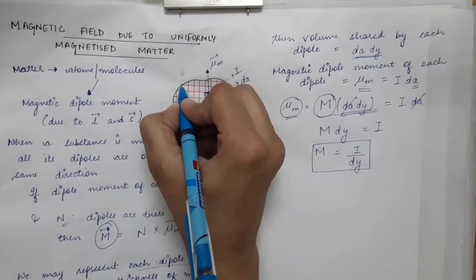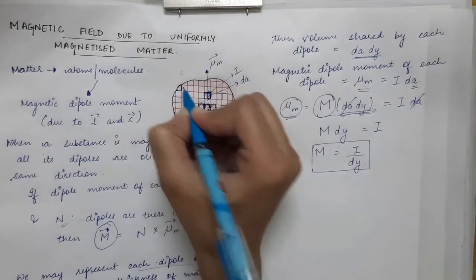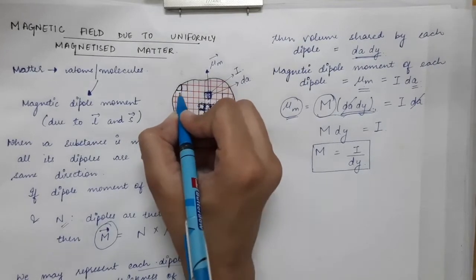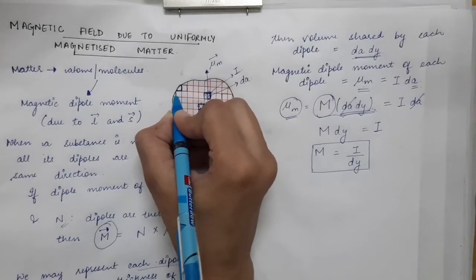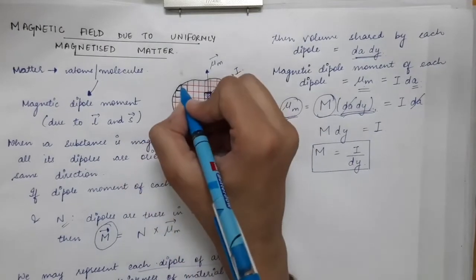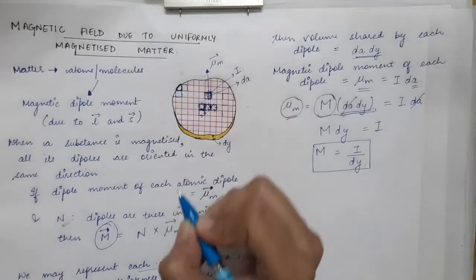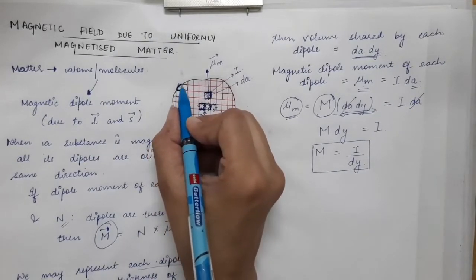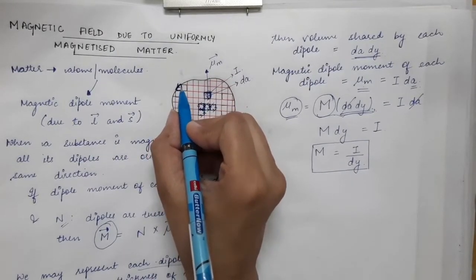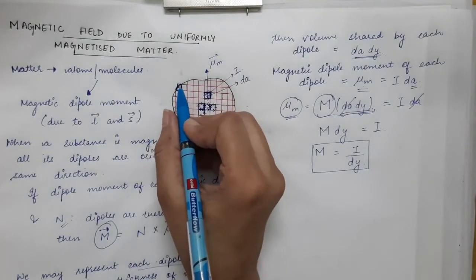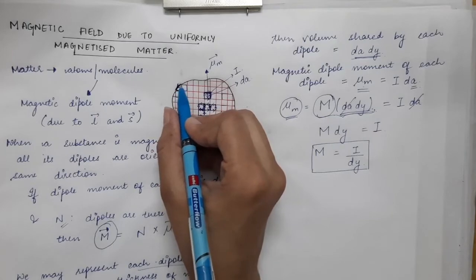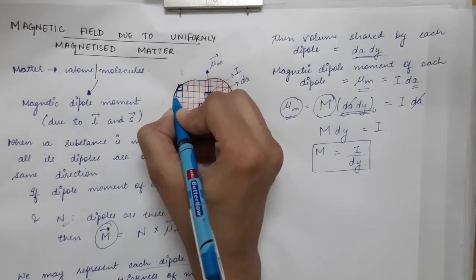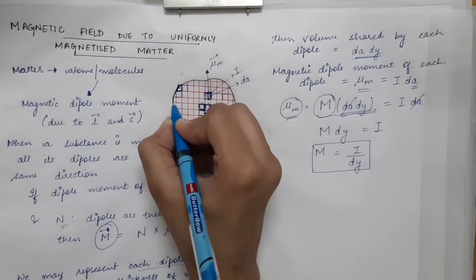So if you take this atomic dipole into account, you will see that current will cancel at this boundary due to this dipole. Similarly, current will cancel at this boundary due to this dipole. So the only current which will be left will be on the boundary of the material. So current will be in the anti-clockwise direction. So at this boundary as well as at this boundary the current will cancel due to the neighboring dipole which is present, and the only current which is left is the current at the boundary of the material. Similarly, the current will be left at this boundary, and so on.